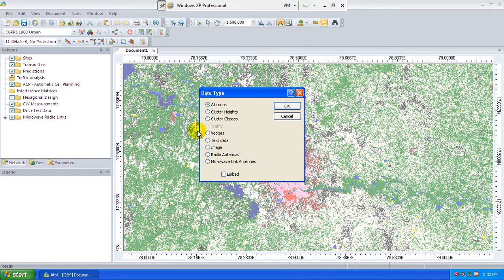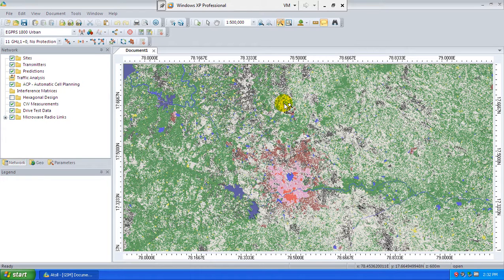But we are inserting the complete height database, not only for the clutter, for the complete database. So always make sure the height database should be set as altitudes. We need to select it as altitude, so it is already selected as altitude. In any software, height should be like an altitude. So what I'll do, in any version, is take it as a height database. Now let me check how the height database looks.